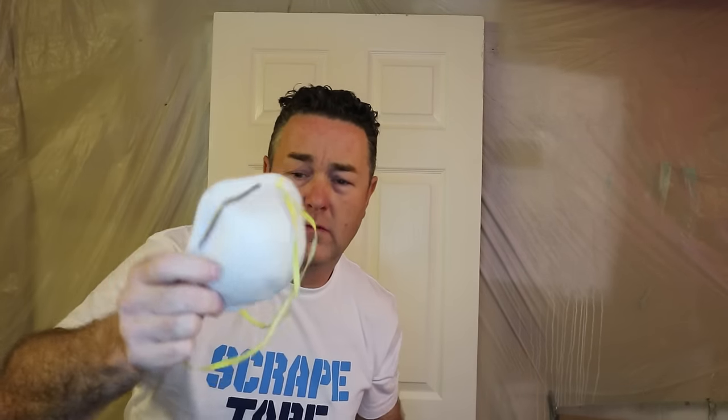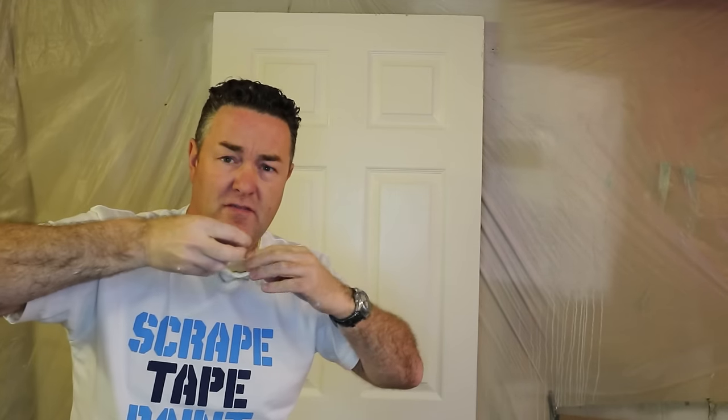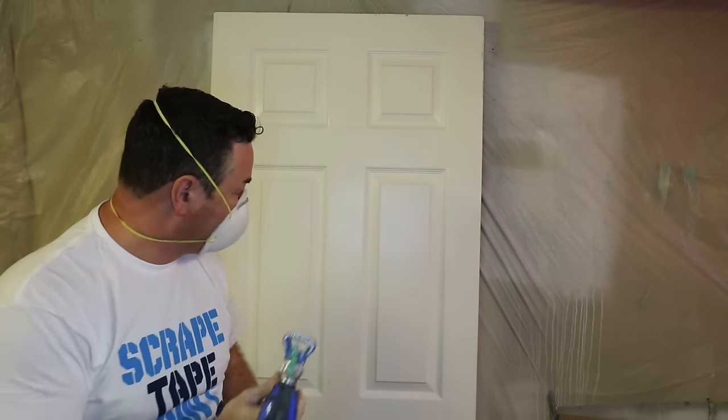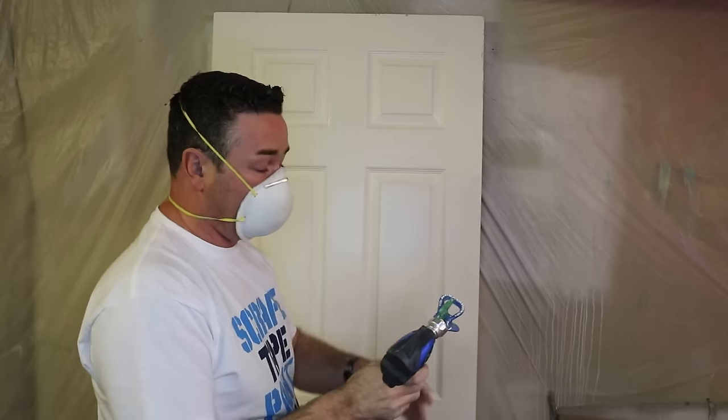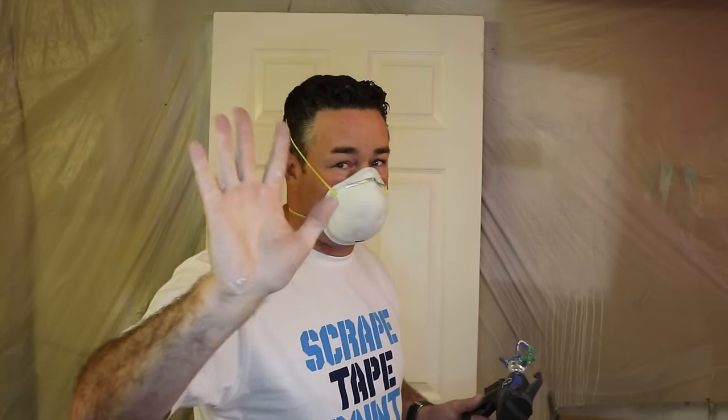I'm just going to put a little filter mask on for this. So we're at 5. I'm happy with that consistency of paint. And I'm going to go top to bottom, keeping 12 inches away. And can you see my mouth moving? No. Can you remember the days when we had to wear these for our own health and safety?